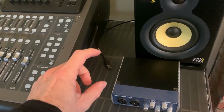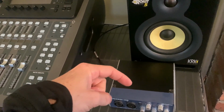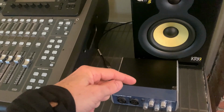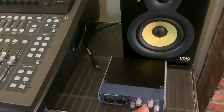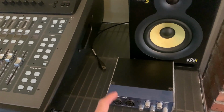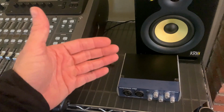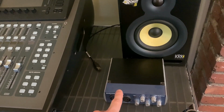You could add compression and EQ and such, and you can then bring that back into this by replaying it, and you can adjust the mix of what you hear there. Then you could play another guitar line, or maybe you could add bass or keyboards or something, and you can start to layer, and you've just got the two preamps.